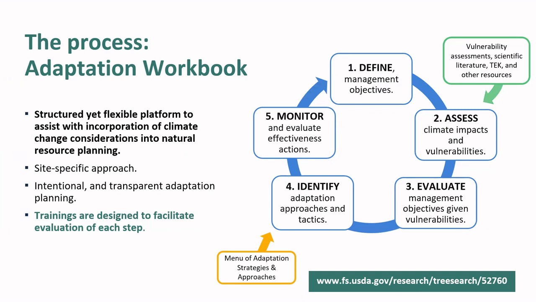This video will walk you through the 4th step of the Adaptation Workbook, a resource created by and supported by the Northern Institute of Applied Climate Science. In prior steps, we have defined our management goals and objectives, identified local climate change impacts and how they will be exacerbated or mitigated by the particulars of our site, and assessed how these impacts may or may not change the feasibility of our original goals, adjusting them as necessary.